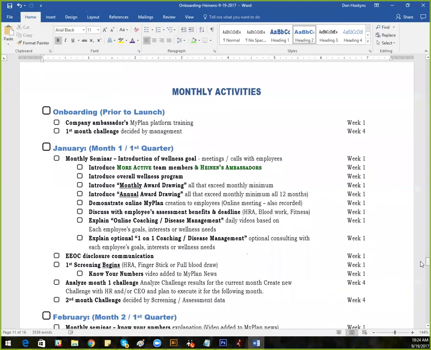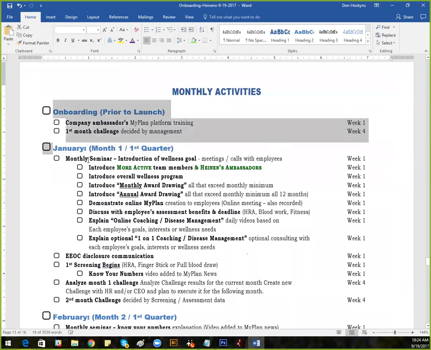We give you a great starting point, but you're going to need to modify it in numerous ways to make it completely unique to how you're delivering the information to that particular company. So then it goes into your monthly activities. And so we have an onboarding that falls into the Gantt chart. And then we have 3 months, or the first quarter, that appear on this page.